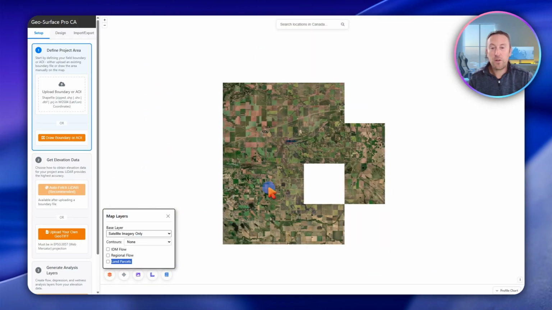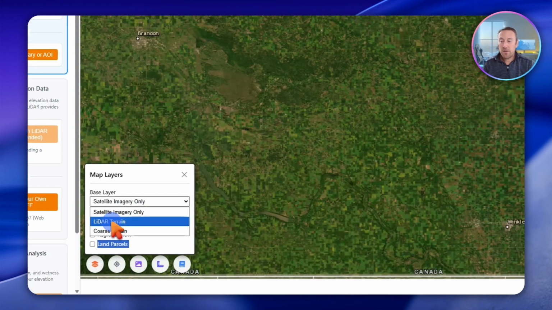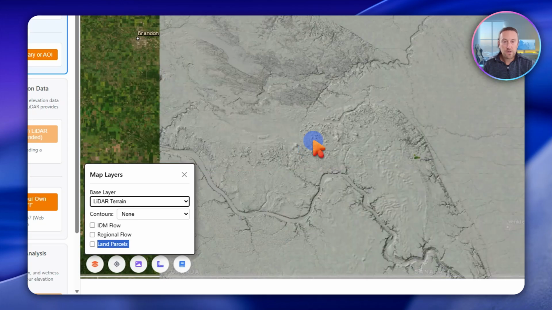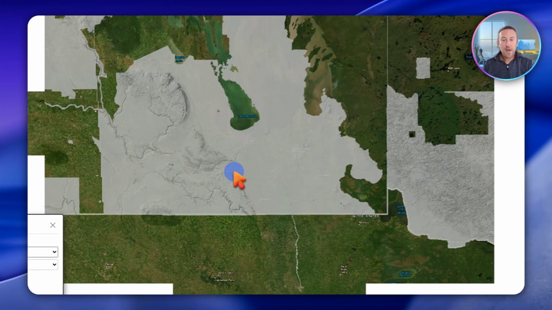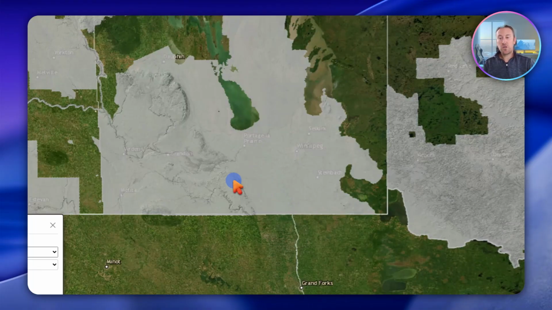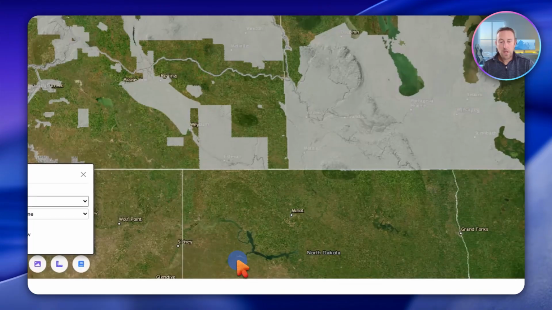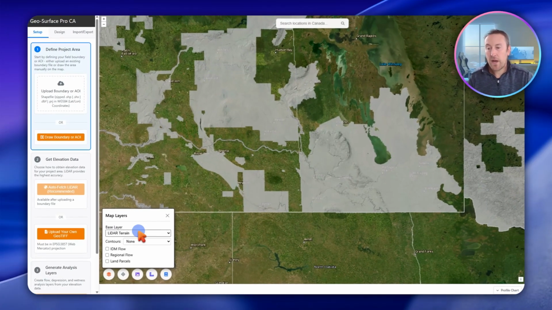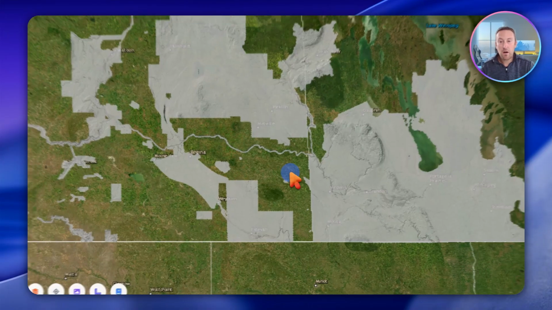Now, if you're in Canada, one useful function here, let me just zoom out a little bit, is the ability to turn on the LiDAR terrain, because unfortunately in Canada, we don't have complete coverage of everywhere. If you turn on the LiDAR terrain layer under base layers here, you'll see where currently LiDAR is available.